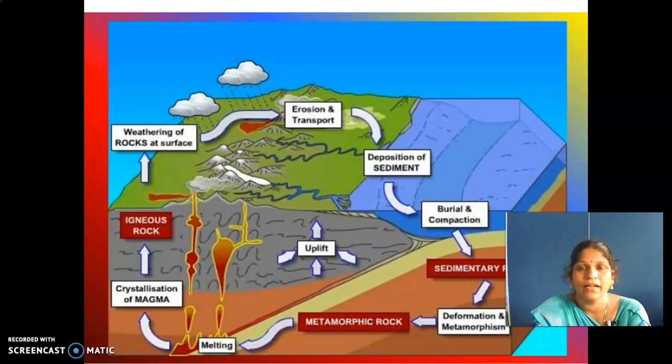Now what happened? The crust part also has high pressure, and due to the high pressure exerted beneath the mantle, the core is also giving pressure. Due to this, the metamorphic rocks turn into molten material, the crystallization of magma. The magma and lava come out, get cooled and solidify. What rock is present? Igneous rocks.